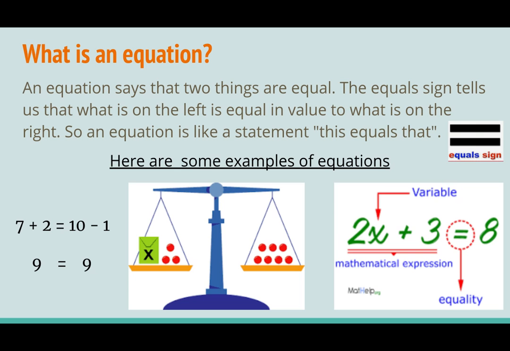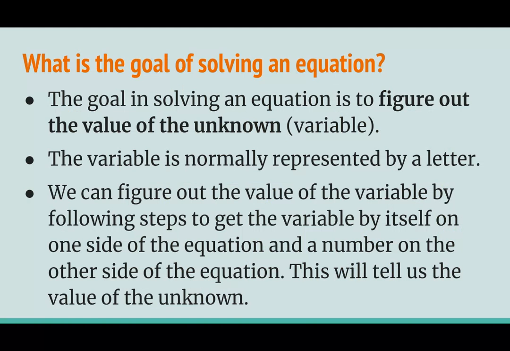And then you have your standard algebraic equation, which a lot of the ones that you'll solve will look similar to this one, where you'll have a number, which we call a coefficient, next to a variable, plus or minus another number, and it's going to be equal to a number. But again, the important part is that equal sign, because it truly shows equality. And the variable, we're going to talk about on the next slide, but you just have to keep in mind that the equations that you're going to solve are all going to have a variable.